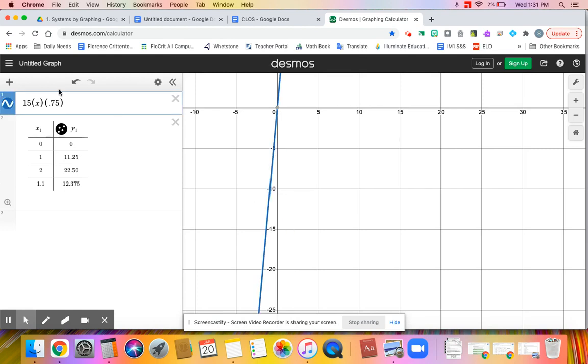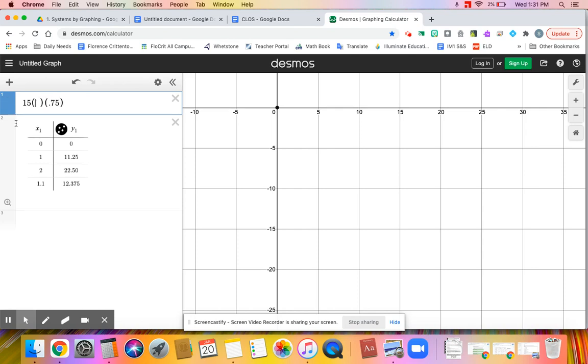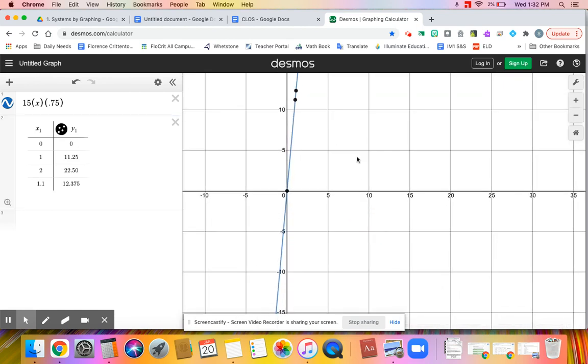So equations are best to use when you want to figure out any amount of time. Like, for example, after 1,000 hours, how much money would I have? Because you can just plug something into the equation and solve and get your answer. Tables are nice because it records your points in a pretty little style, and it's easier to graph from tables usually, but they don't usually tell you the whole picture. You only get a little bit of information from tables.